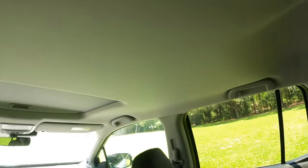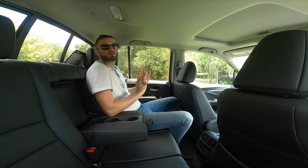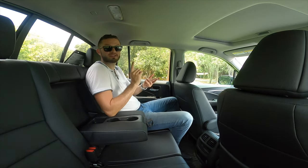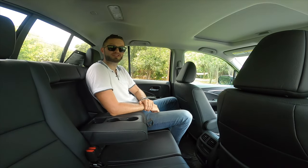Sitting in the center seat, headroom and legroom are still no issue. You're obviously sharing feet, shoulder, and hip space, but it isn't really that bad. It's not as wide as the numbers project, but it still has the capacity to fit three adults for a midsize truck. This ticks a lot of boxes — storage, capacity for five adults, navigation. Let's see how the drive is.